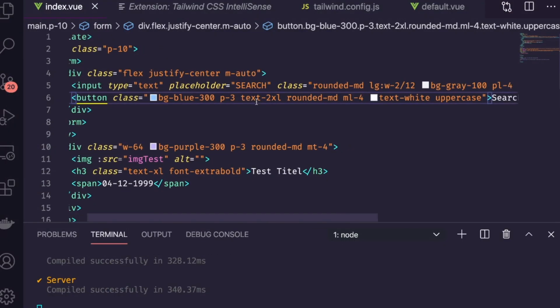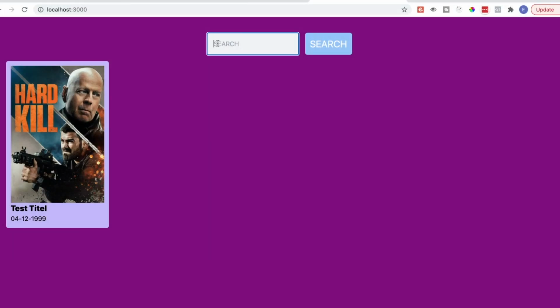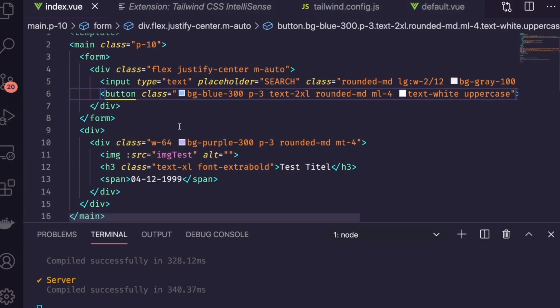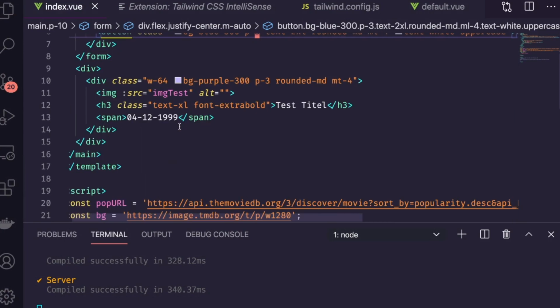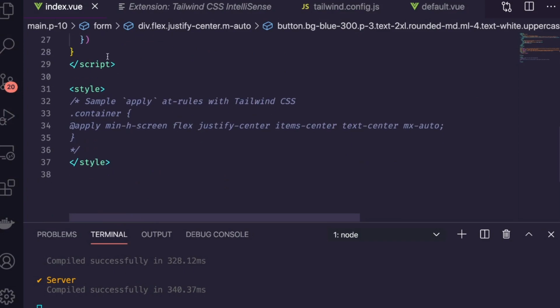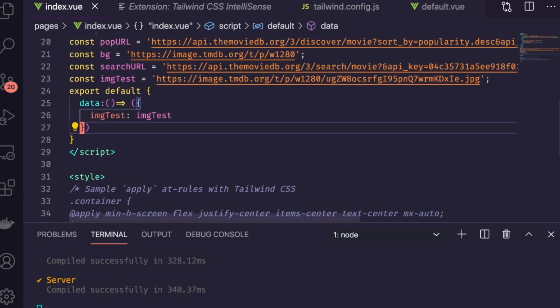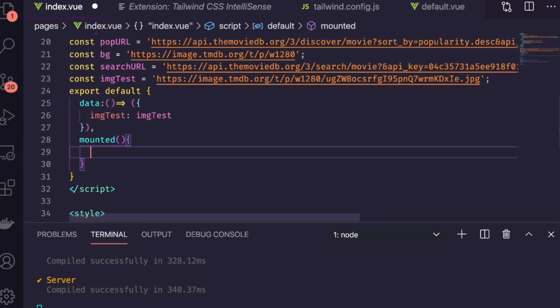I can also mess around with the placeholder text a little bit more. I did the margin left 4 on it, and I guess I could play around with that. All right, well, let's continue on. Let's add some Vue functionality to this. The first thing we want to do is, when the app loads, I want it to download a list of movies. So we're going to use the lifecycle hooks for that, and we're just going to use mounted. You could use created, but I think mounted makes more sense here. If you disagree, leave a comment below, because we want to wait until everything's up and running.